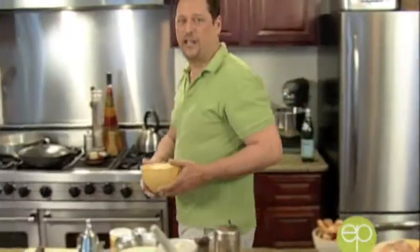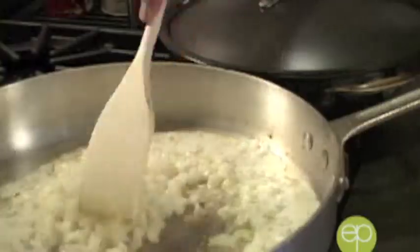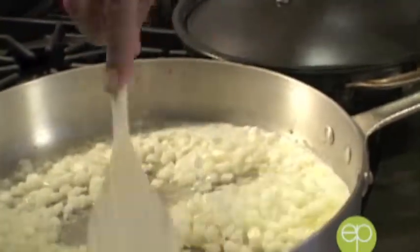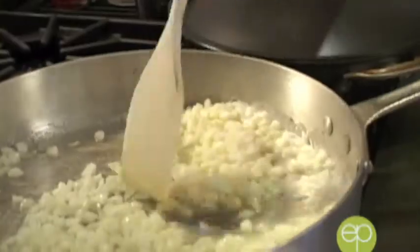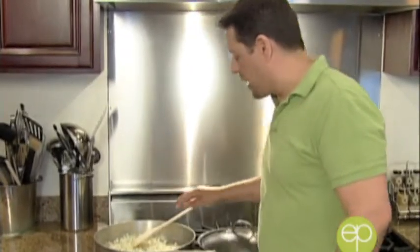We're going to start by putting our onions into a sauté pan with butter. We're starting to sauté them — again, we're going to look for that translucent, wonderful color. We've done this so many times when we caramelize onions; we're not going to go quite as far. While those are cooking, I want to show you a true paella pan.